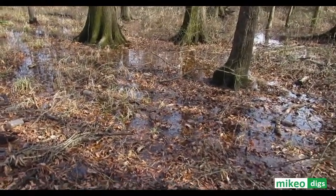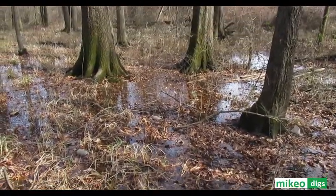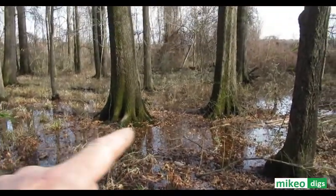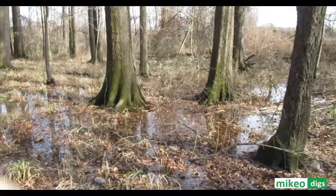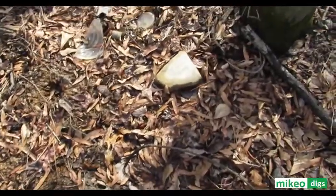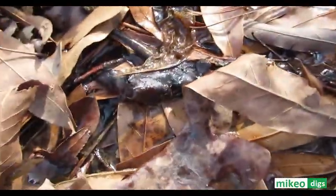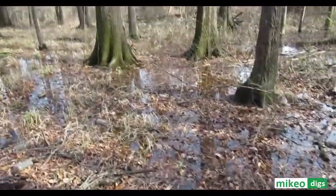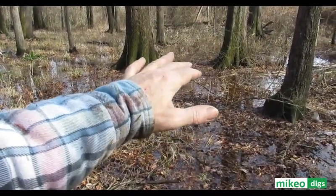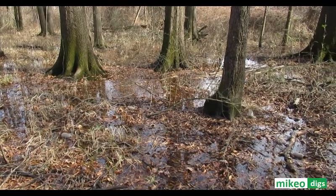I'm back at the home site dump and the swamp is creeping up on me. I've been finding bottles all out through here, having to probe for them. The swamp starts right in here and I found my great bet right underneath that rock — a great bet soda. It's already filling up with water, so I have to do this dump before that. I have a feeling this spring, when we get a lot of rain, all this is gonna be filled up.